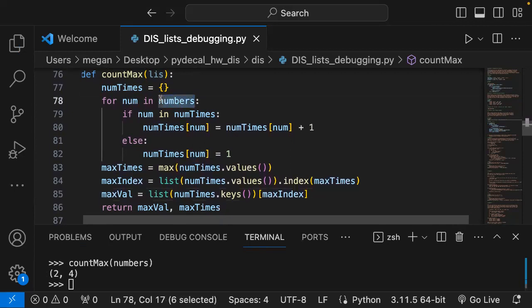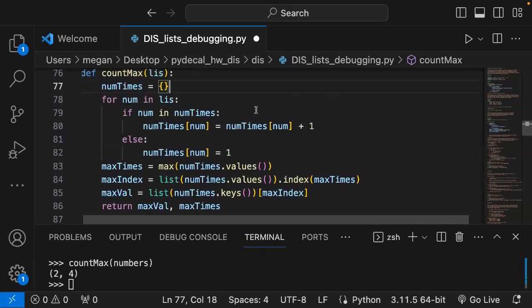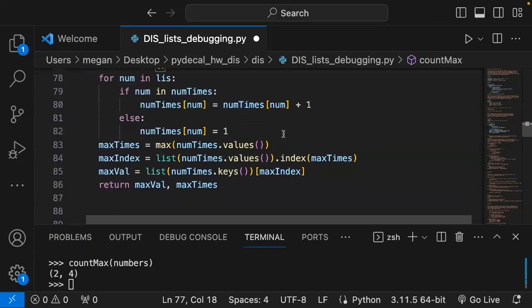I realized this should be list. We check if it's in our dictionary, then we add 1 to the value. If it's not, then we add it to the dictionary and set the count equal to 1, because so far it's only appeared once. Then to get the max number of times, we get our values using the dict.values function.